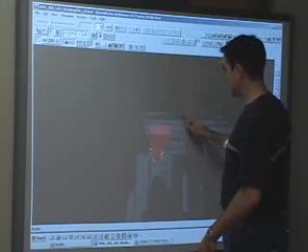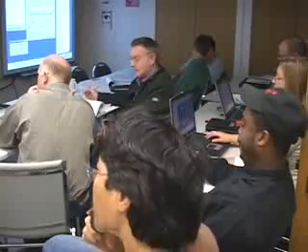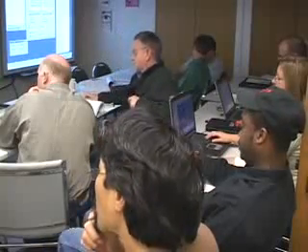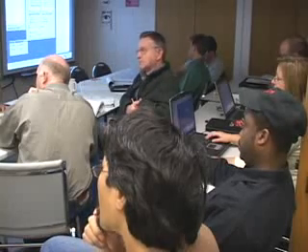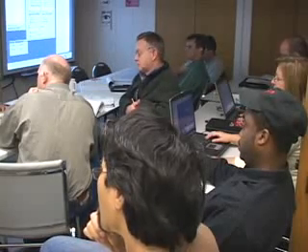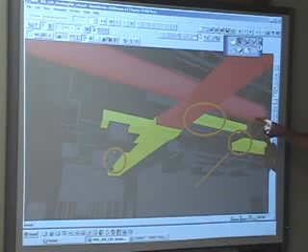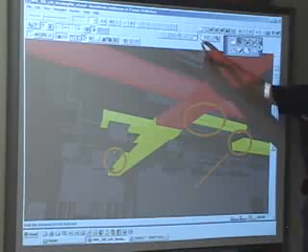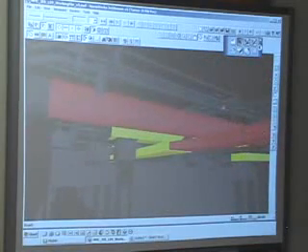And we can get a group of people in this office, and we can sit down and review three-dimensionally the issues before they become issues out in the field. So the 3D process that as architects we've been using for a long time is now carrying it further into construction, further into the project, and we're really getting more than the initial uses out of it. We're getting a lot of benefit from the early efforts.